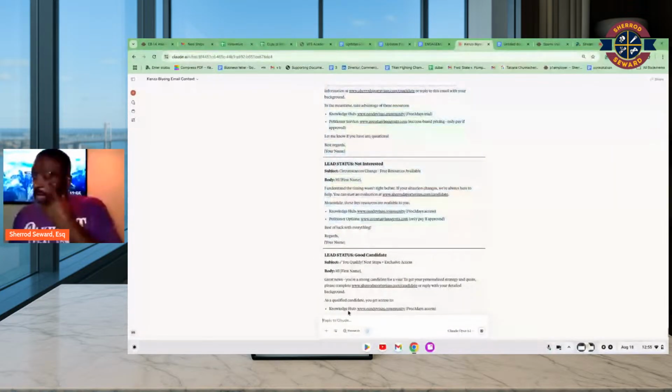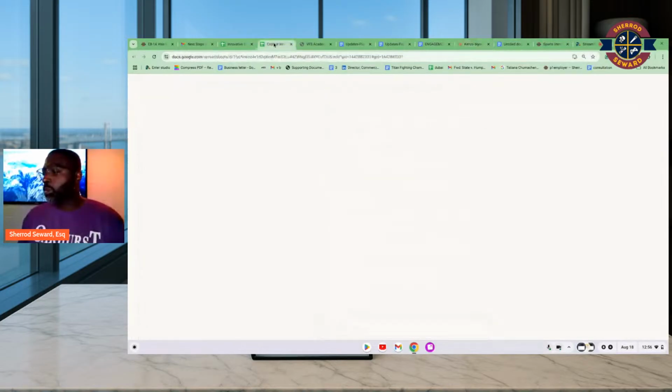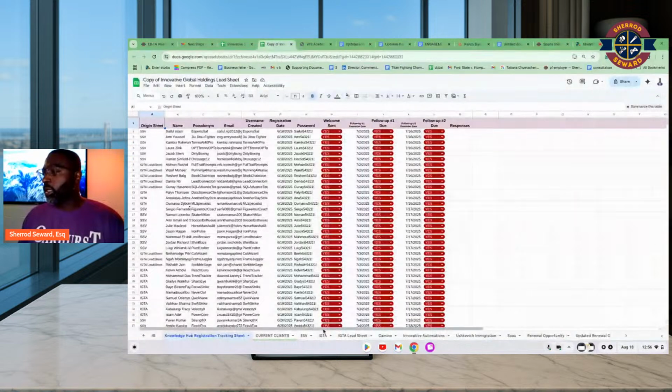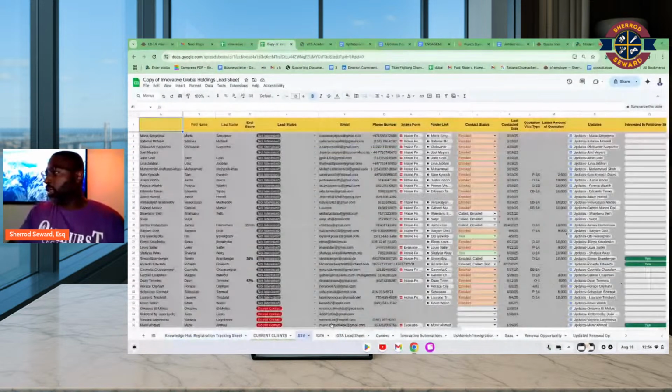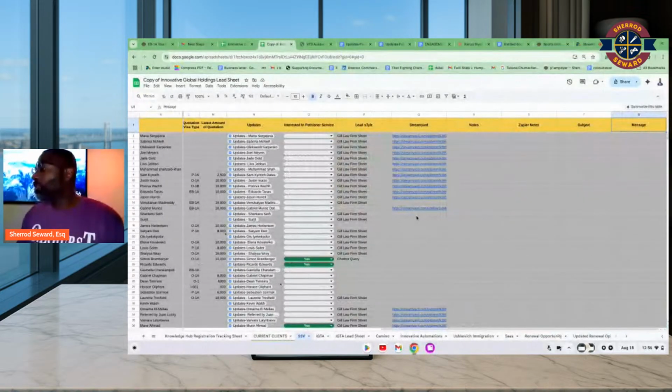All right, so it's writing it down. So now we need to get into writing the script. When I go over here, all the way to the left, you'll see subject and message. That's why I wanted to populate that by script.